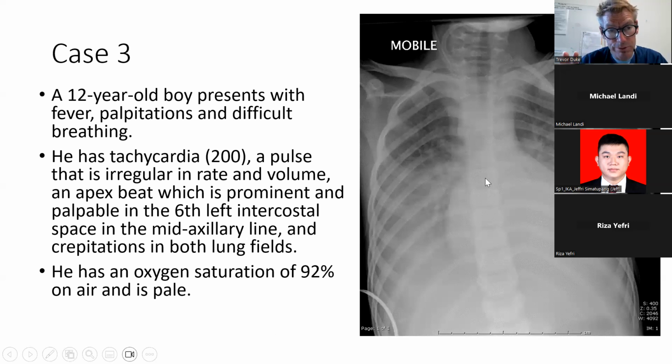And I think it's important to be thinking about these types of case scenarios because, as I said, much of pediatric cardiology is about pattern recognition. And if you can recognize that's the differential diagnosis of a 12-year-old boy who presents in heart failure, then you can make the diagnosis, right? If you can put these different clinical scenarios into categories. So the newborn who presents with shock, the infant who presents with a murmur and recurrent respiratory infection, or the 8 or 10 or 12-year-old boy or child who presents with heart failure.